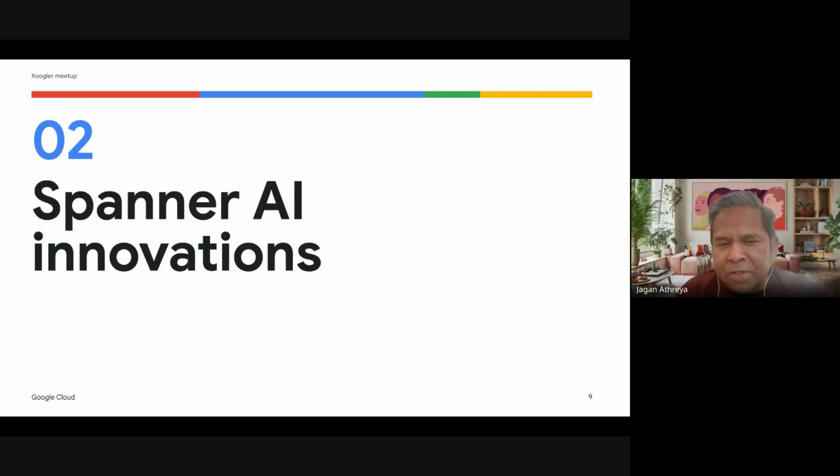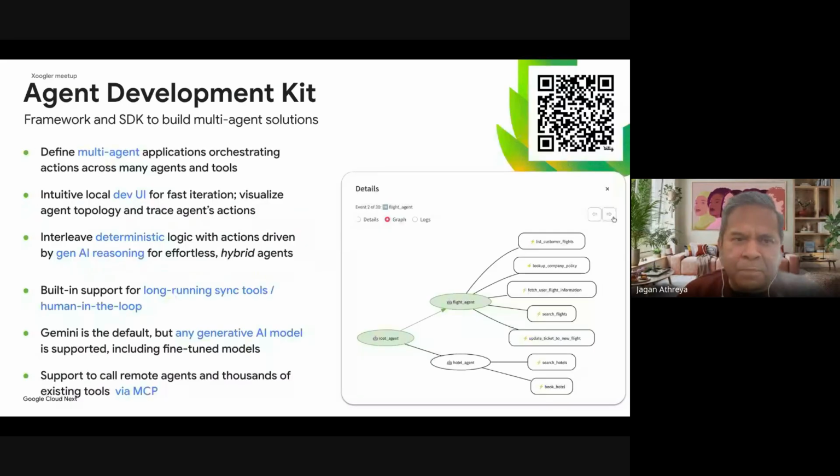So what we're here to talk about today is some of the innovations that we've built in and invested in, essentially to make building agentic AI applications super easy and super helpful based on our unified data platform. It starts with the Agent Development Kit. The Agent Development Kit has been released by Google Cloud and allows you to build agentic apps. And we've built a specifically tailored solution for Spanner that allows you to connect these different components together to run sample agentic apps by which your agent can interact and ask questions.